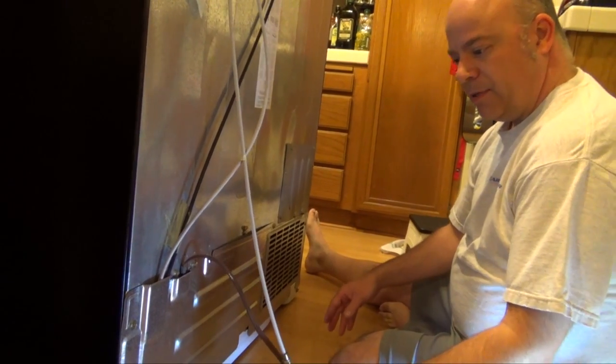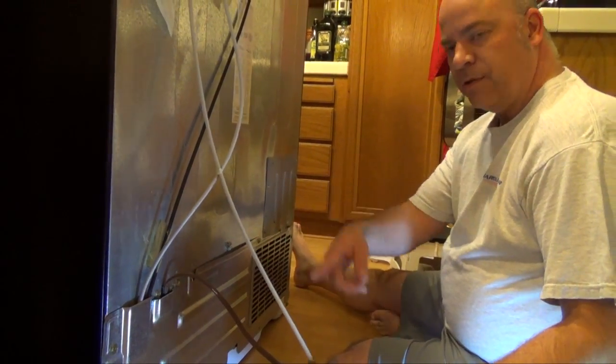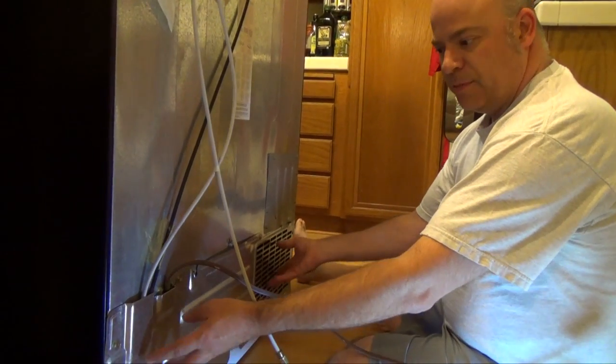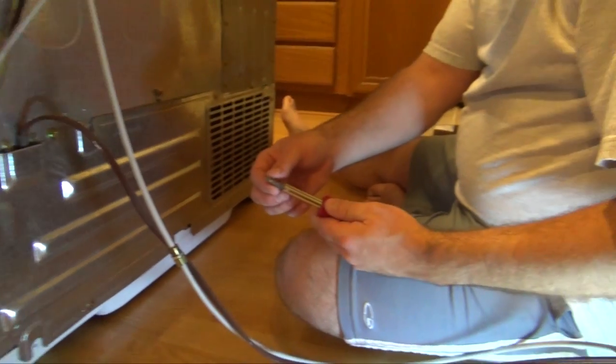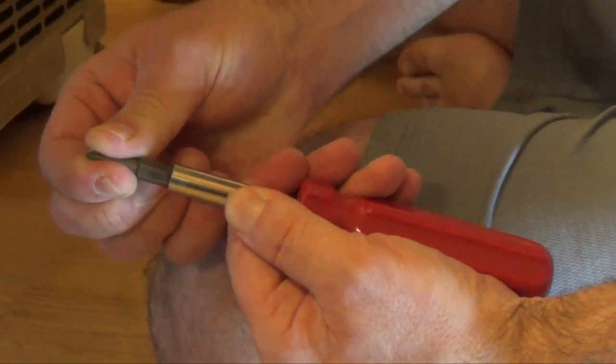So now we're behind the refrigerator. This hose here is the one that lets water into the refrigerator. And this is the power cord. The valve is behind this cover here. We have to take the cover off. You can use a normal screwdriver that has multiple bits on it.